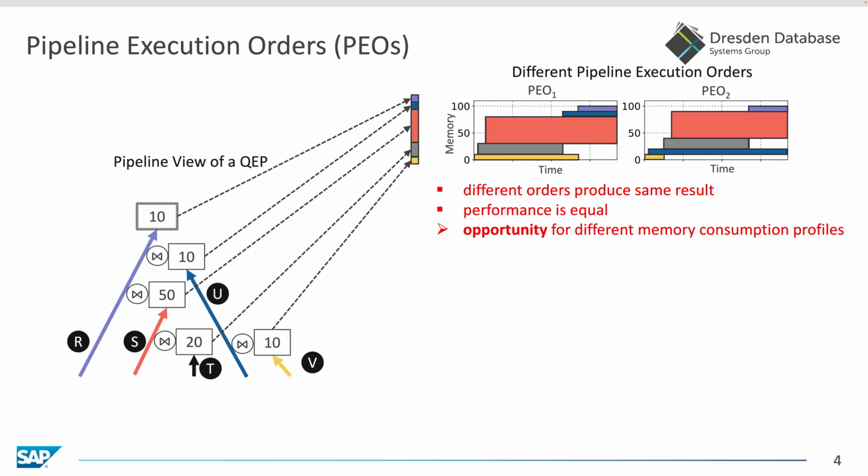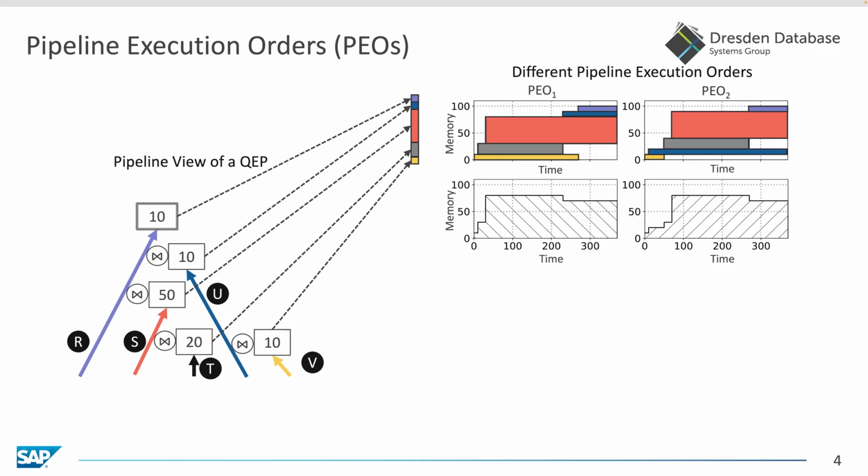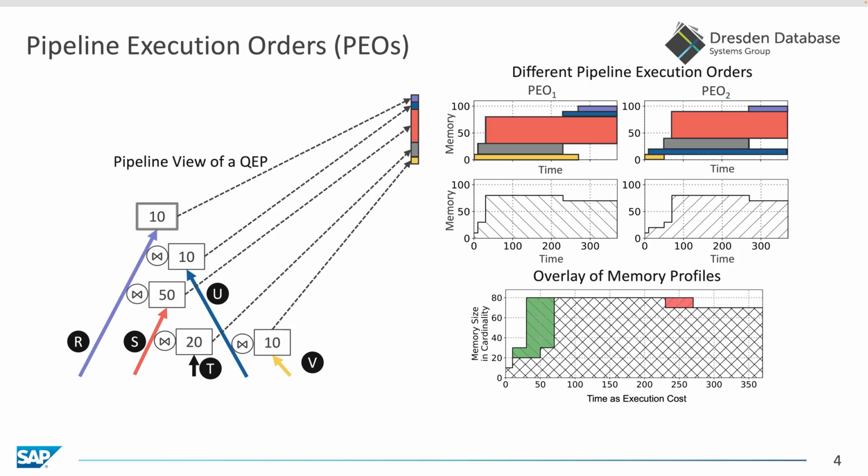How does it work? Again, we try to project the profiles of the memory consumptions down as the memory consumption over time for both PEOs. The area under the graph we shall call the memory integral, which we actually want to minimize. Now, if we overlay those two memory profiles, we can see that there's indeed a difference between the memory integrals of the two different PEOs. And this should be minimized. So how do we position this in query processing? When do we optimize?